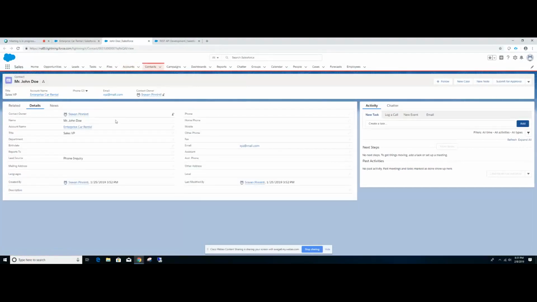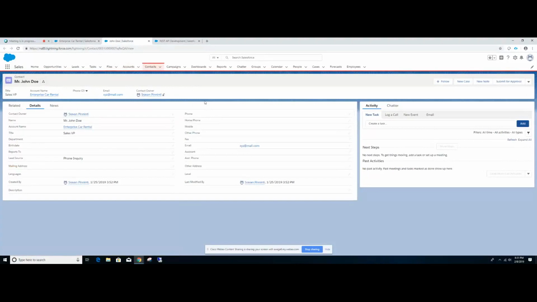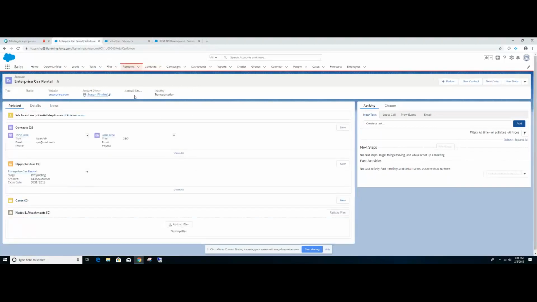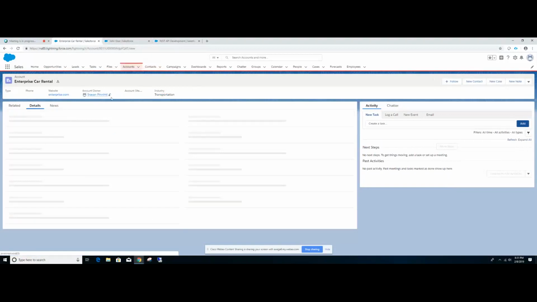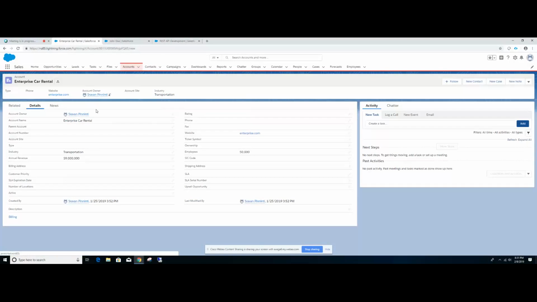What does that mean? That means you can control the security. When I say security, it's not hacking or that kind of security. I'm talking about record level security. Because both objects have their own owner fields, even though people do not have access to this account record, you can make sure they can access this contact record. And even though people don't have access to this contact record, you can make sure they can access the account record. That's why this makes more sense when we talk about record level security.